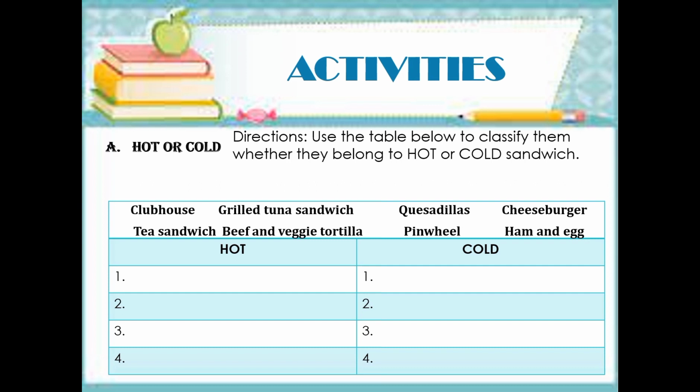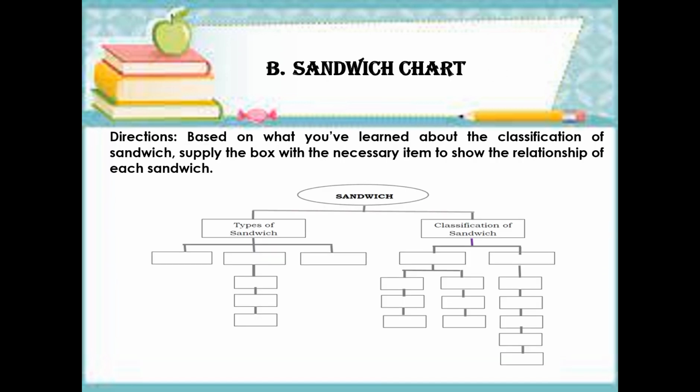Those are the types and classifications of sandwich. Now, let us see if you learned something by doing these activities. For letter A, hot or cold, use the table below to classify them whether they belong to hot or cold sandwich. B. Sandwich chart. Based on what you've learned about the classification of sandwich, supply the box with the necessary item to show the relationship of each sandwich. You can pause the video so you can answer your activities.